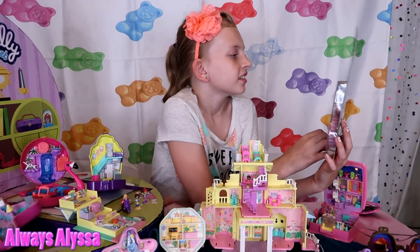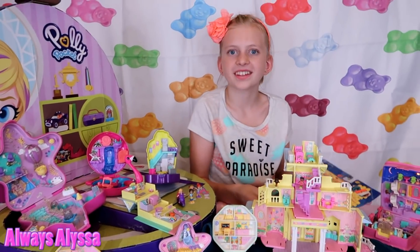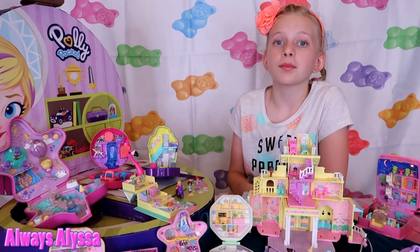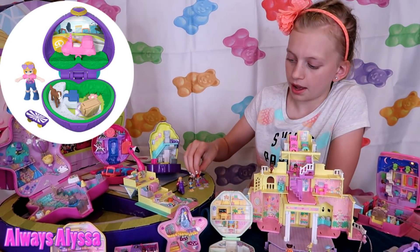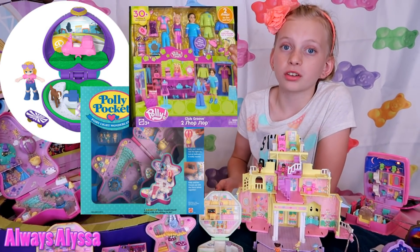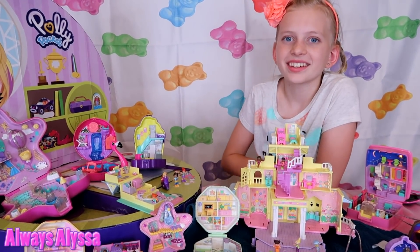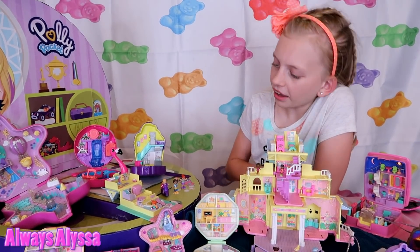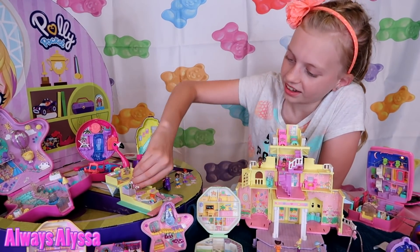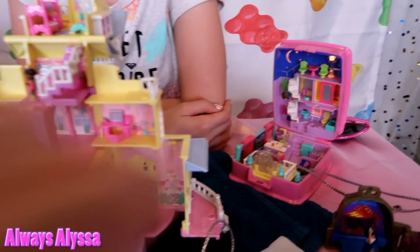So there's also different kinds of Polly Pockets. And the ones I just released, those two, are actually pretty similar to the original ones, because you can close them up and play with them like that. Tell me in the comments which one of the Polly Pockets you like the best — the new ones that just came out, the old ones from a long time ago, or the middle ones from a couple of years ago that had rubber clothes you could take on and off. I like both the new and the old ones best. I think they're really cute because they come smaller, but then you open them up and there's a lot of cute things inside. I'm going to pick my favorite — this house, cause it's really cool. This one cause it lights up.